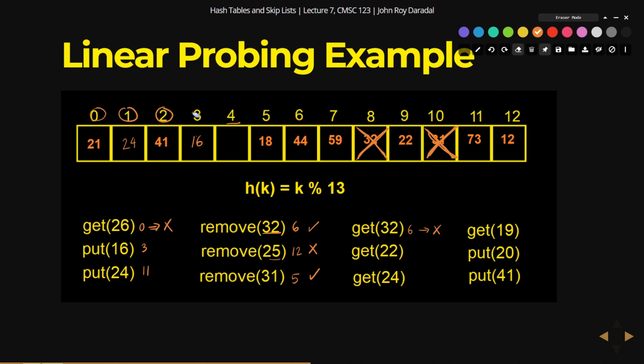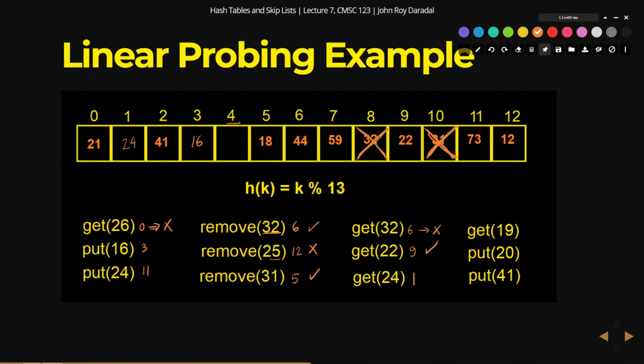Okay, so yeah, and then next, get 22. So for 22 modulo 13, that would be 9, right? And then at index 9 we actually find 22, so we can just give this directly back. Okay, so we've found 22. How about 24?